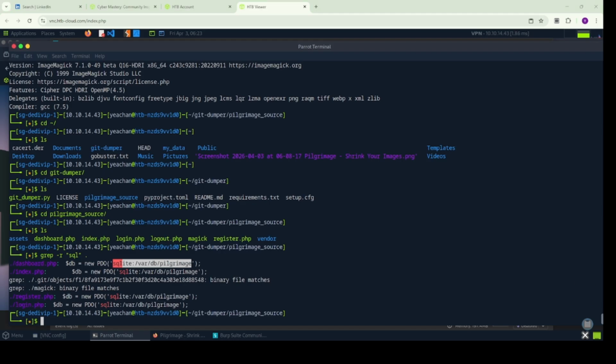This matters because if we find an SQL injection later, we can use SQLite syntax. And /var/db/pilgrimage is the absolute path to the database file. Unlike MySQL, which runs as a service on a port, SQLite is just a flat file sitting on the hard drive.